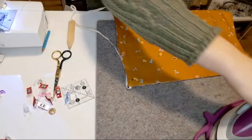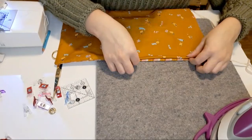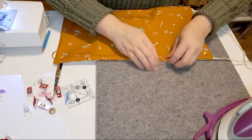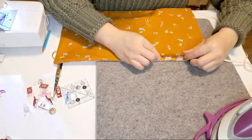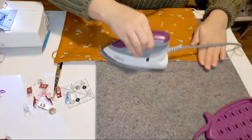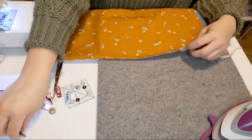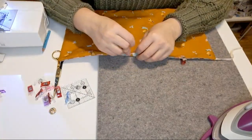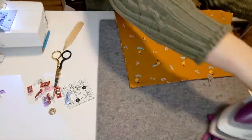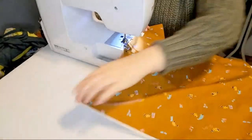We're going to top stitch all the way around. Make sure the hole we turned is tucked under on both sides. You can turn the lining a little bit more and that will help the top sit nicely. Use a couple of clips here. I'm going to quickly give this a top stitch — I won't move the camera all the way around; you'll have to watch from this side. That's easier.